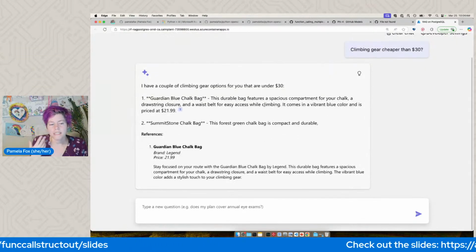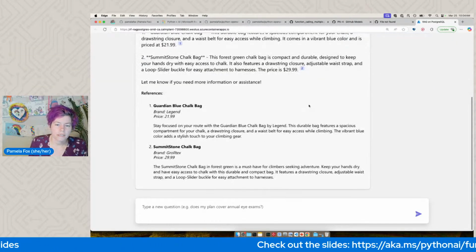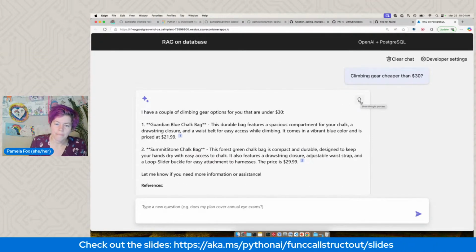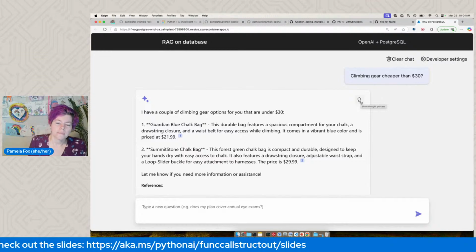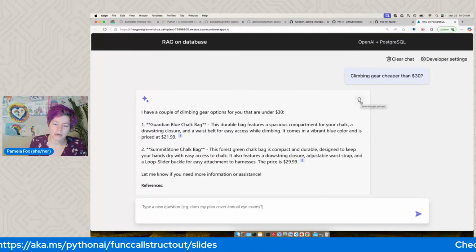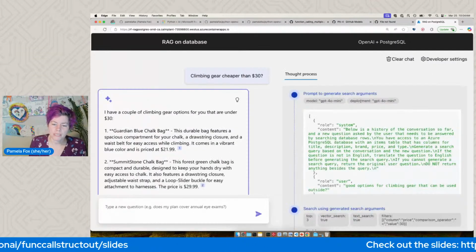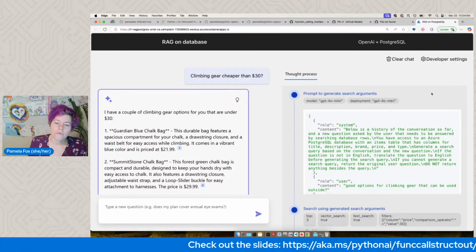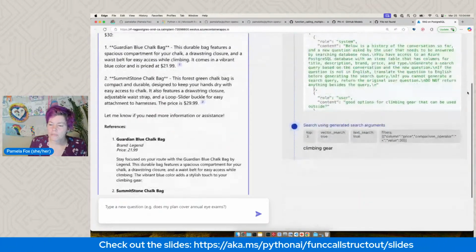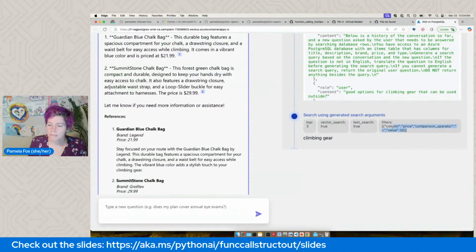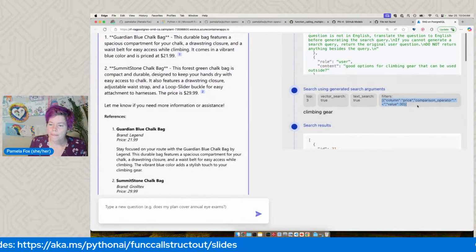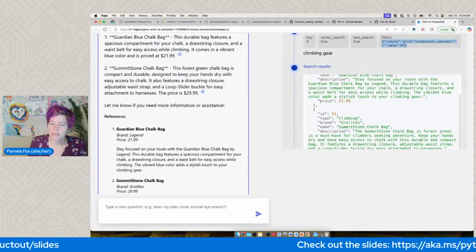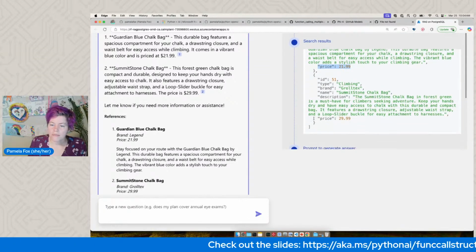And all the options it gives to me are under 30. So this is a really nice use of function calling, because if we just asked an LLM to give us stuff under 30, LLMs aren't that good at math, and maybe it's been given a bunch of options that aren't less than 30. So we really want to filter out the rows before we get all the results, right? So you can see this is what came back as the filter, and then all the responses that we get back from the SQL query are less than $30.